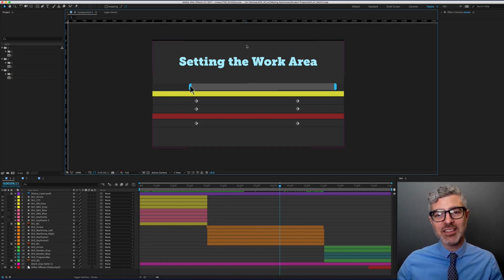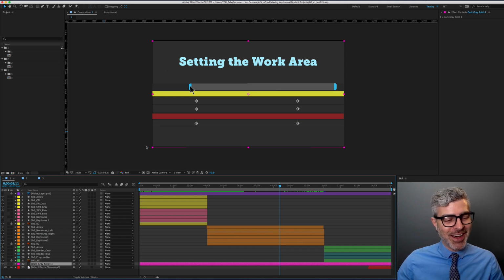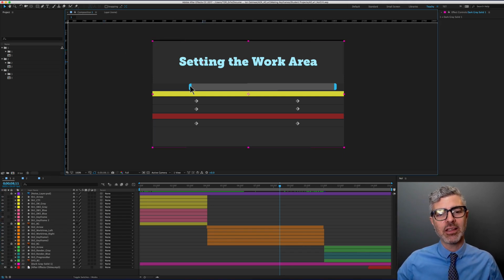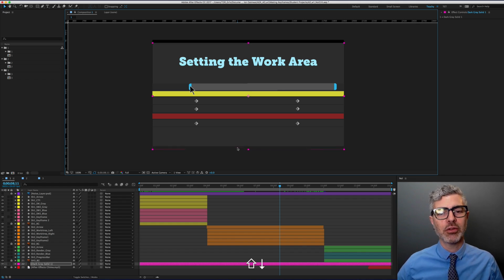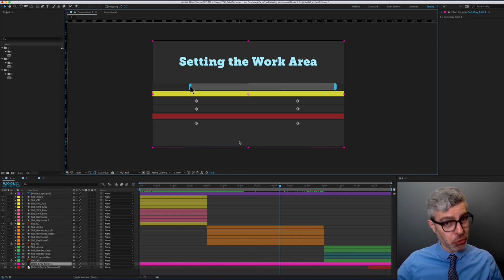And this is a really common mistake, and it's very easy to make if you don't have that layer locked. So what I would definitely recommend is for any layer like this dark gray solid here, that is this layer, just lock it because it's not something that you ever need to animate, and it's very easy to click on this by accident thinking you're clicking on something else. See, I just thought I was clicking on setting the work area, but I actually grabbed this. And then if you accidentally hit your arrow keys or shift and arrow, you can move it really easily without realizing that you're doing that, okay?